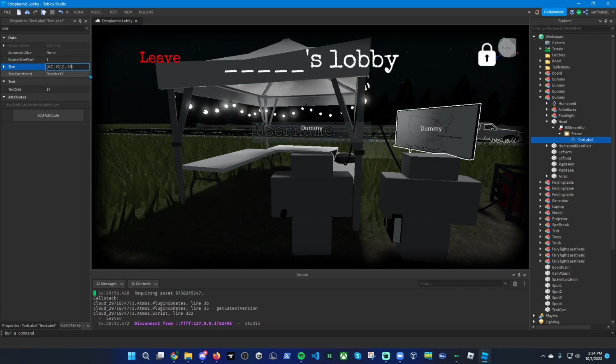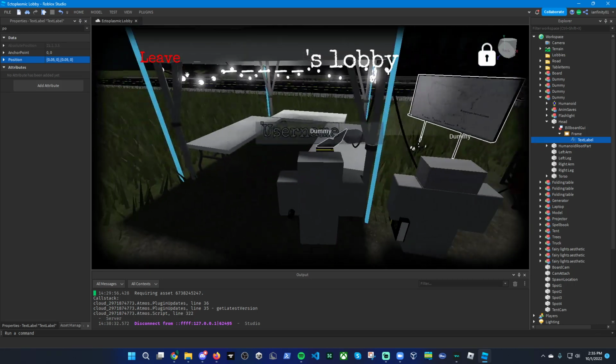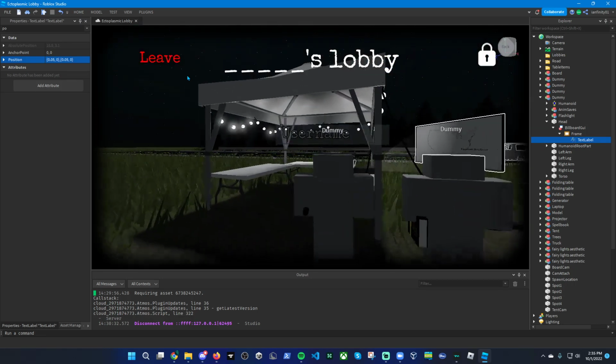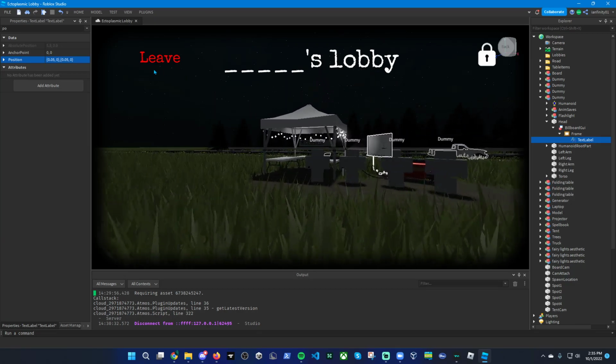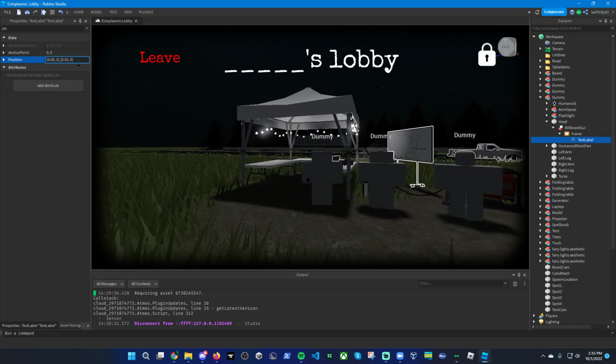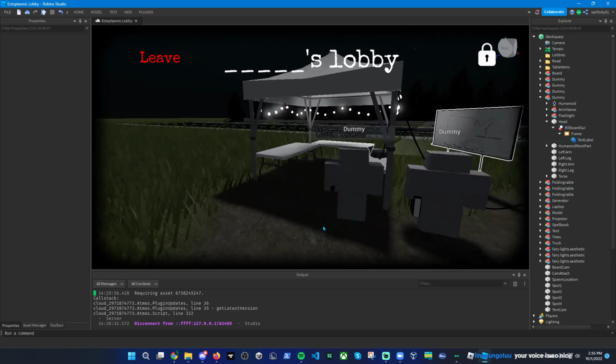I did this wrong. Okay, that seems about right. Except I want to offset it down a bit more because this font likes to offset the text up a bit.